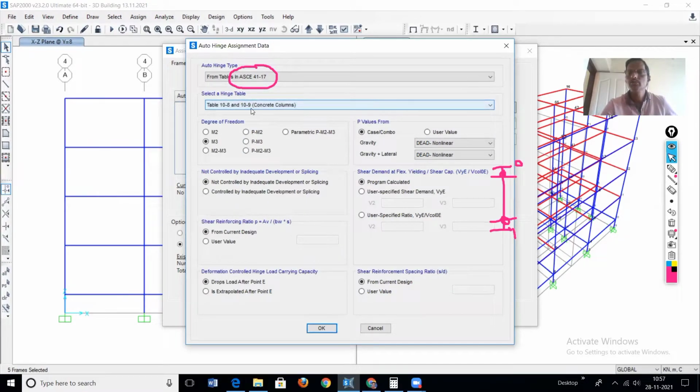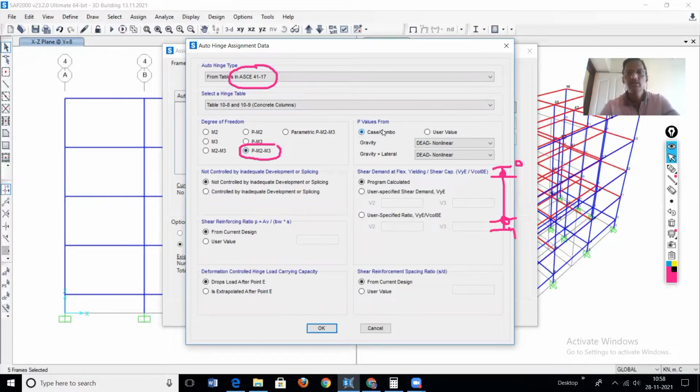These are the two tables in ASCE 41 related to the properties of the hinges for the columns. Then degree of freedom. Okay, so degree of freedom. A column is P-M2-M3. So select P-M2-M3 degree.